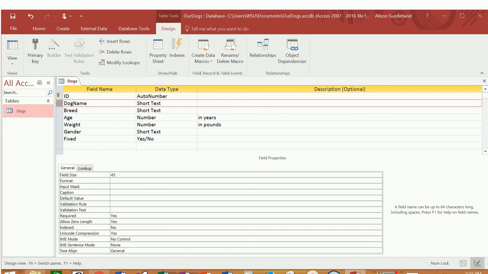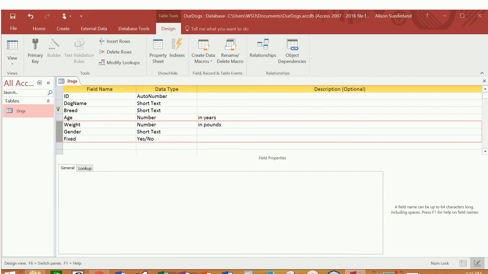Do you think that dog name would be a very good primary key in a table that is going to contain all our dogs? If you do, there's two different ways that I can set that field as a primary key. I can right-click on the column right beside it and choose primary key, or I can select, making sure that I'm on the table tools on the design tab, there is an icon called primary key. If I wanted a composite key, let's say weight, gender, and fixed, I can drag and drop or hold and drag all three of them and then select primary key, and it will become a composite key between all three of them.